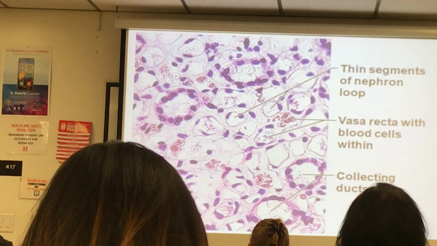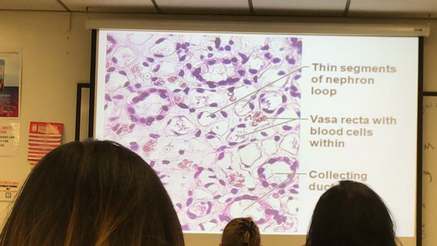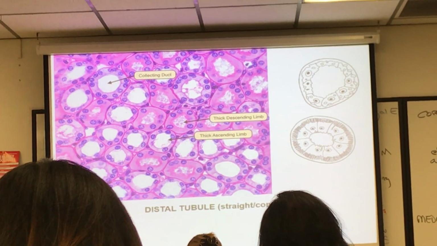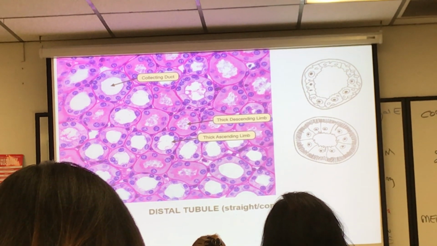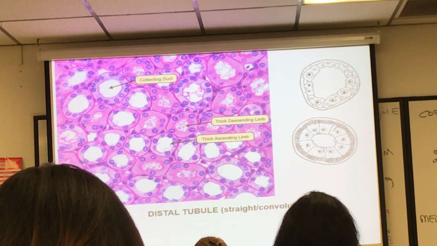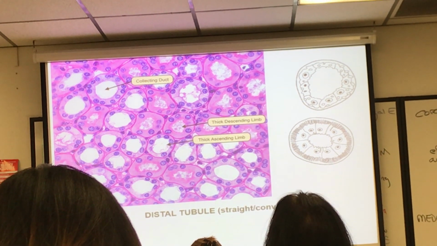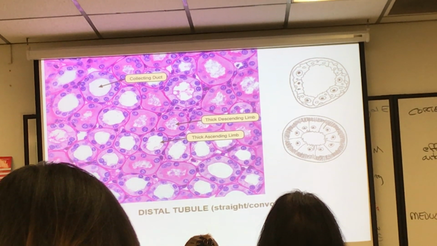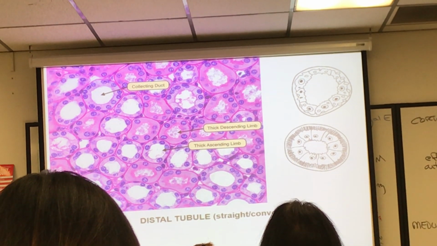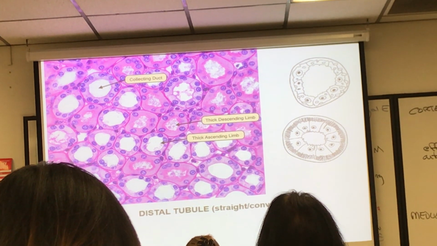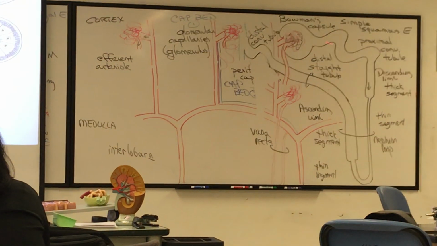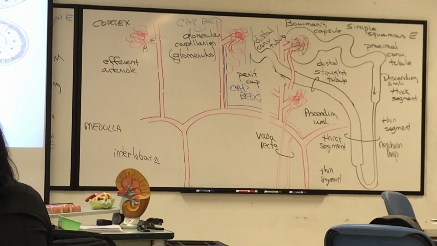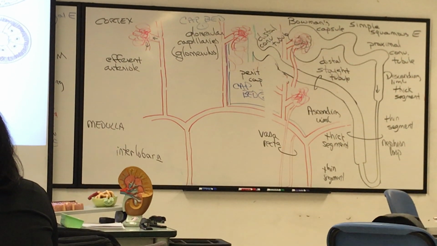You can see a little bit better here. These are not good views of the collecting ducts because it's just not very good structure here. This is a better one. So here, now we're down in the cortex, all right? And as you'll see up here, and we'll go over this again on Thursday, we never find the capsule in the medulla. So here we're actually in the medulla. We never find the capsule in the medulla. We never find proximal and distal convoluted tubules in the medulla. We only find the nephron loop, all right?